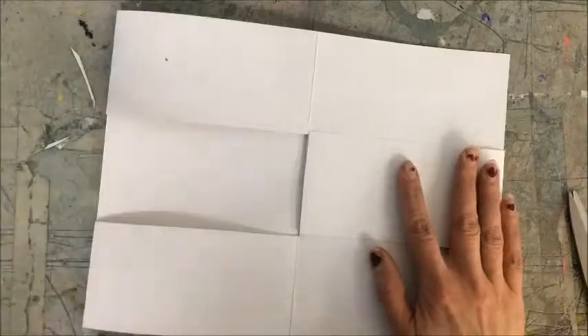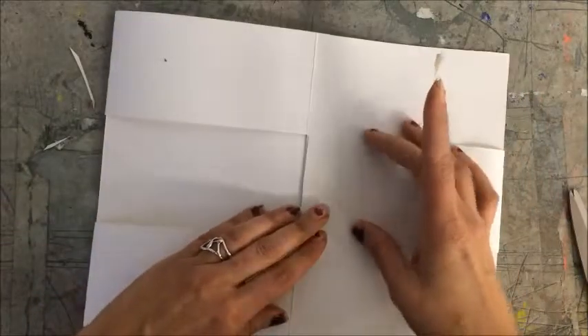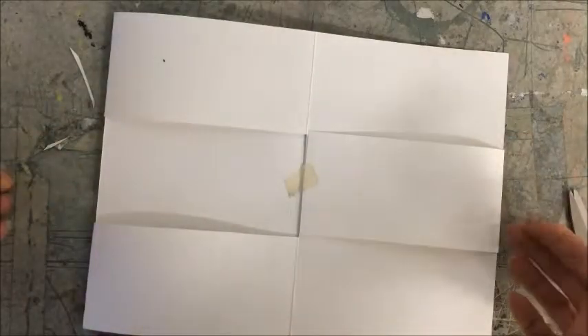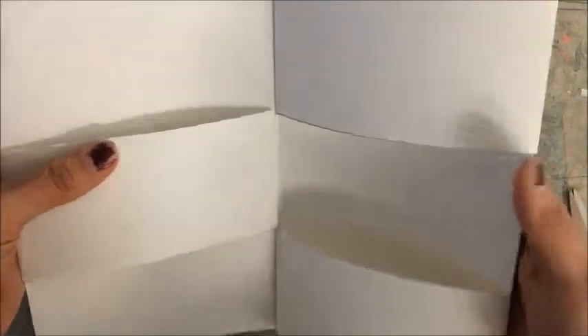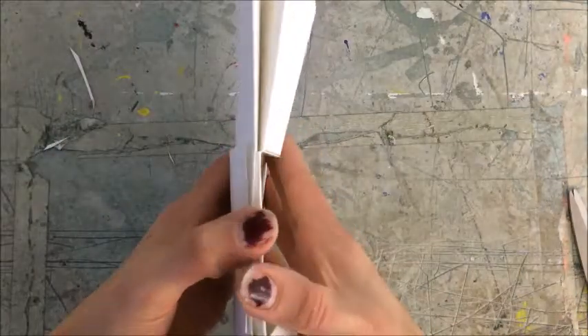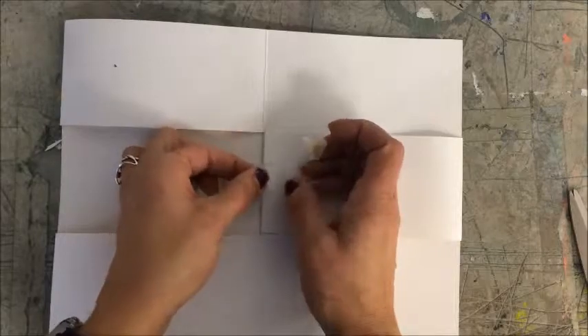I've got the flap side looking at me. When you have the flap up, take a small piece of masking tape and tape that flap down. Then check it to make sure it's right — you should be able to fold it and separate the back, fold it again, separate the back, until you can't separate anymore and you've unfolded it as far as you can. Go backwards, separating the front, open the front, and now I'm back to my tape. Since mine is set up right, I'm going to take the masking tape off and put the scotch tape on.